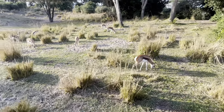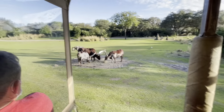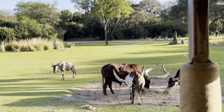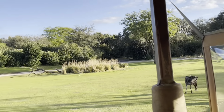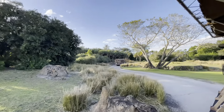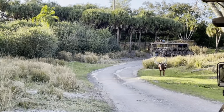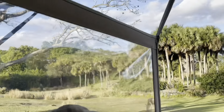Over to the right side, there's a better view of those Ankole cattle. Each one of their horns can reach 3 to 4 feet in length. And although they are long, they are actually not too heavy. They have a hollow honeycomb-like structure that allows blood to pump through them, releasing excess body heat. Sort of acts like their own personal air conditioning unit. Also, to the right is the rest of the wildebeest herd, sort of through the grass there. Wildebeest are a migratory species, and about 1.5 million wildebeest will migrate hundreds of miles across Africa every year.